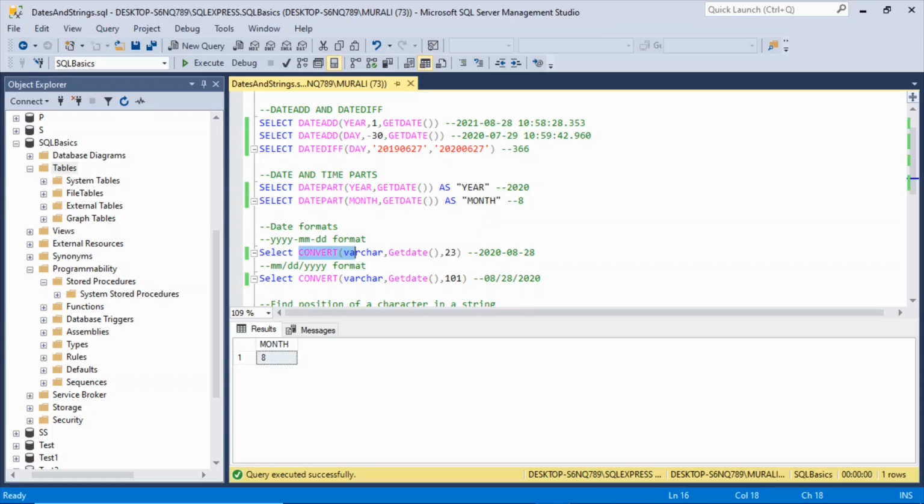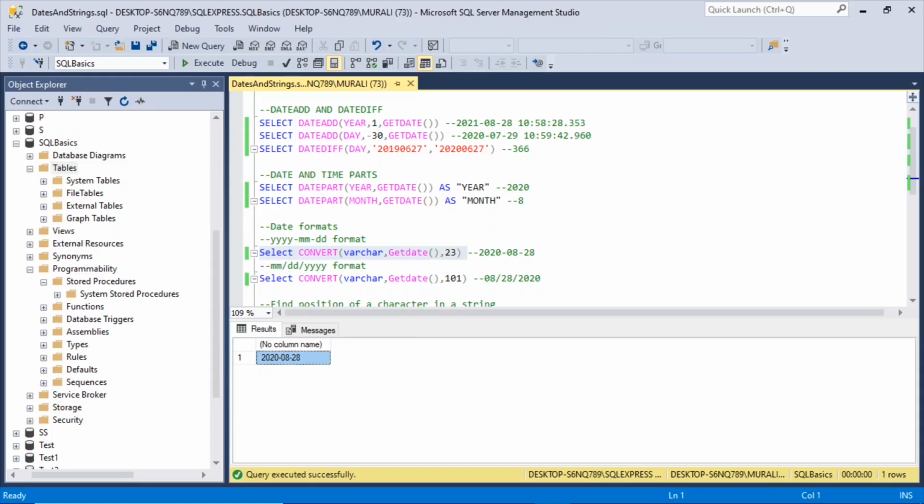Convert takes the data type initially, and then the date, and then the format number which you want to convert. So if I say select CONVERT varchar, GETDATE, 23 and execute it, I get 2028-08-28.